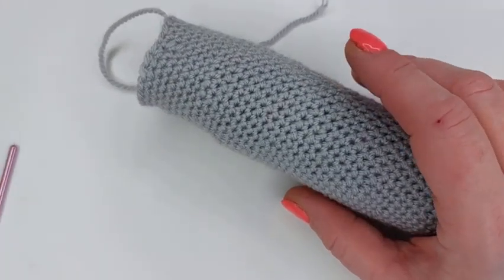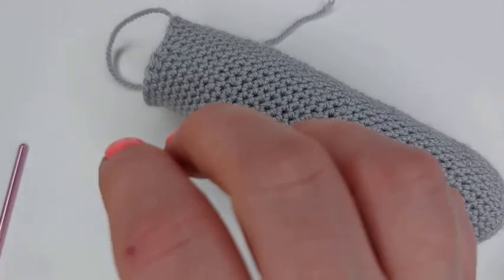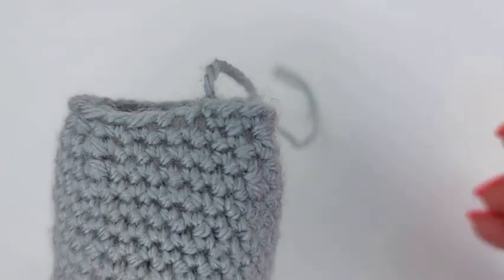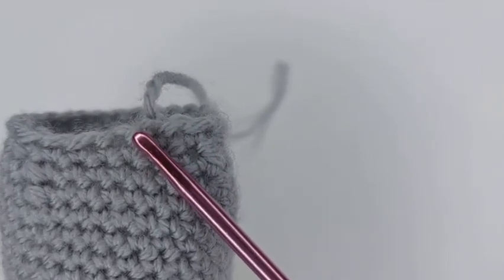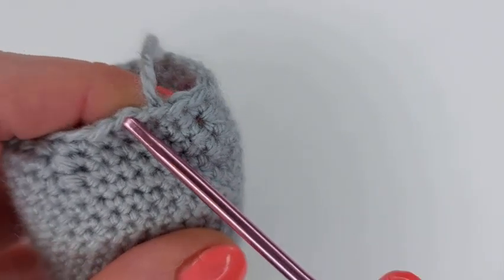So round 51, we do actually begin in the stitch after the slip stitch for this one, as the pattern instructs it, and we're going to now connect our white yarn. So if you can see that stitch there is where the slip stitch from the previous row was. So for this, we're going to actually start in the one next to it. So not that one, that one there. Okay, so attach your white yarn in the way that you would normally, and then we'll start row 51.